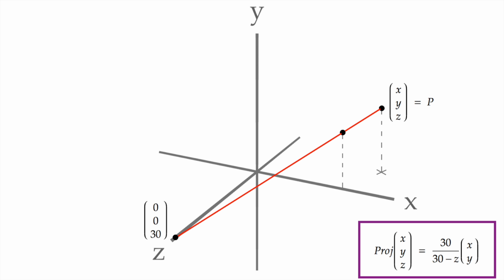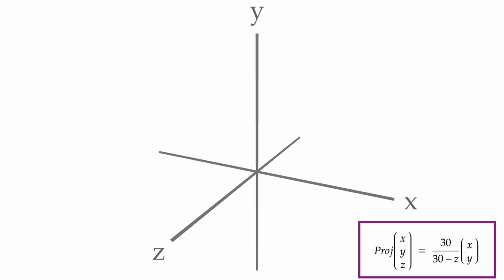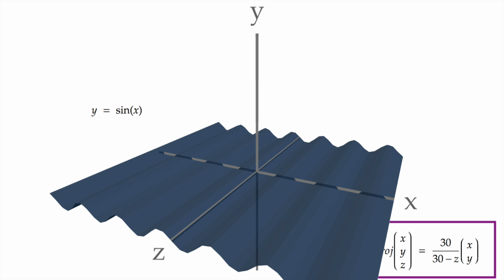Now we got to go back and do step 1, the actual rotation. First things first, we got to choose our graph that we want to rotate. And that's actually not so easy to do in 3D. For example, in 2 dimensions, we can just write y equals sine x, and that gives us a nice sine wave. But in 3D, if you write y equals sine x, you don't get a line anymore, you get a whole plane. No good, we don't want any planes, only lines.